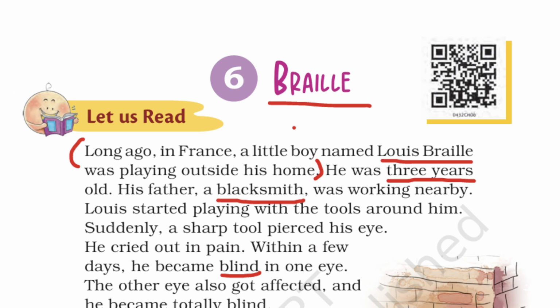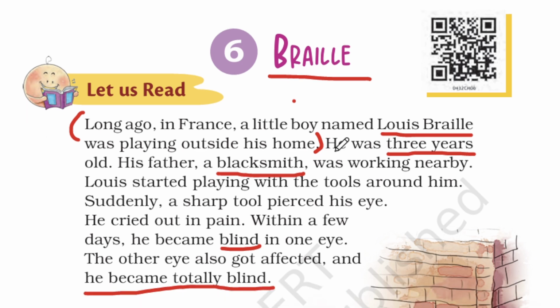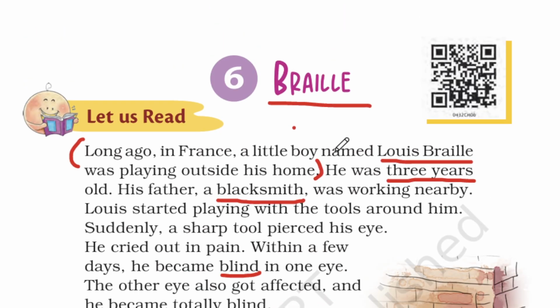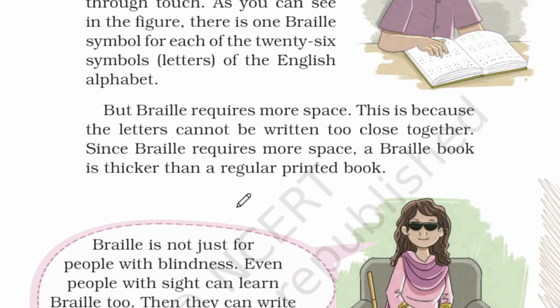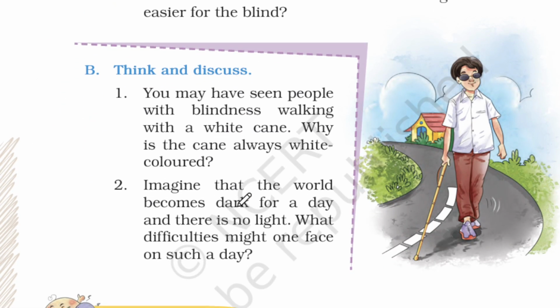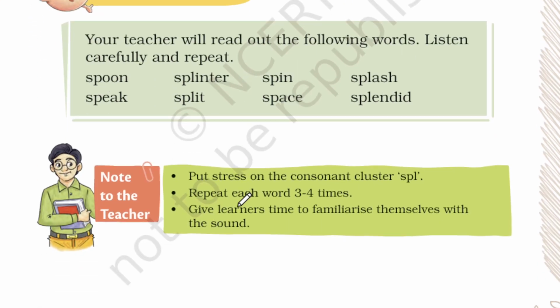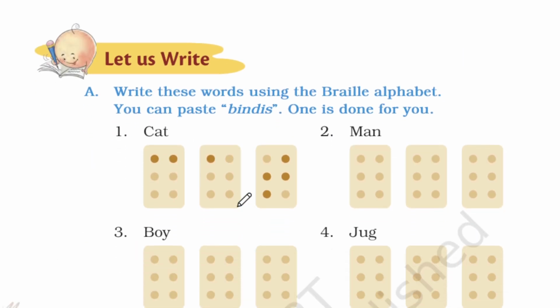Today we are going to see Class 4 English, chapter number 6, Braille, and this is the part 2 video. Part 1 video is already completed. If you missed the part 1 video, please watch it, then only you will understand the entire lesson. Now we will directly go to the grammar part which we left. Question and answer is already completed in the part 1 video, students. So watch the part 1 video.